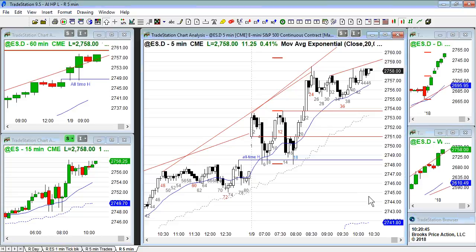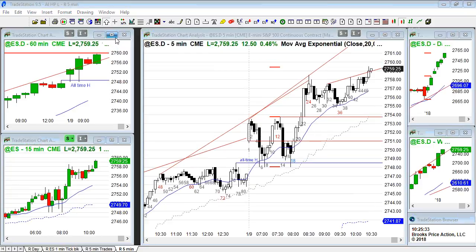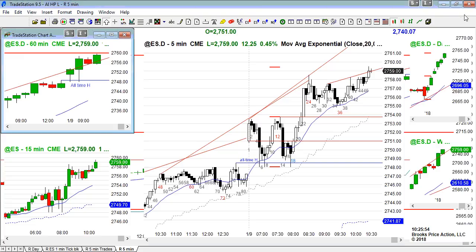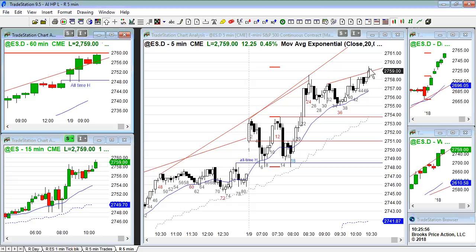I don't know that the probability is high enough for a scalp. Earlier in the day, I said that there was a measured move up from this gap. If you use the bottom of the gap, the top of the rally, the measured move is here. Some computers are using the middle of the gap, which would put the target a couple points higher, but we're right there, very close. We got within a tick of it.